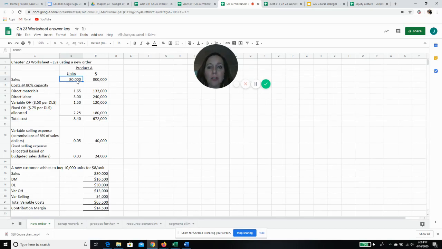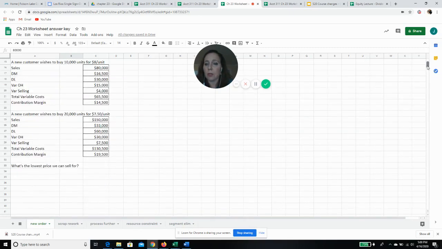So as a manager, you're going to have to sit down with your team and decide what makes sense. 80%, 90%, 95%. You have to decide, and that's really based on how reliable your operation is. How often do you have people calling sick? How often do you have machinery breakdown? How often do you have unexpected holidays? You have to decide what it is, but it's not 100%. If you are committing yourself to running at 100% capacity, you are going to have problems, and yeah, you don't want to do it.